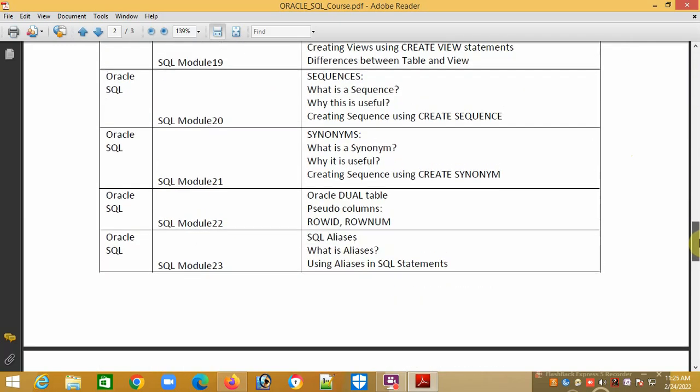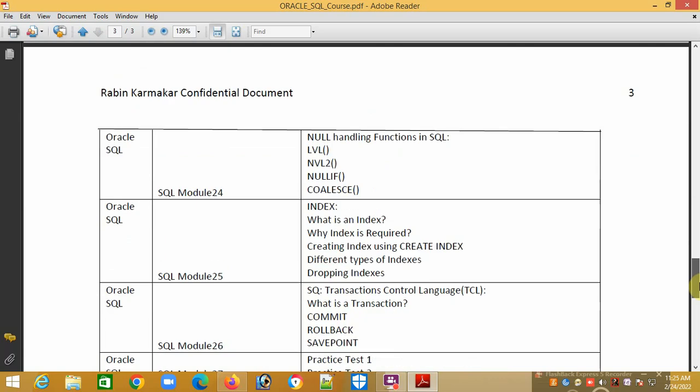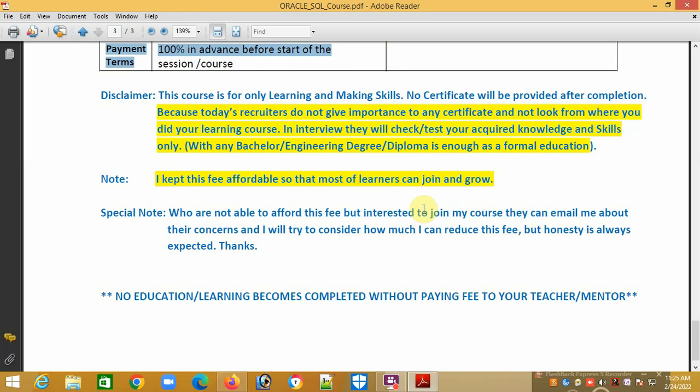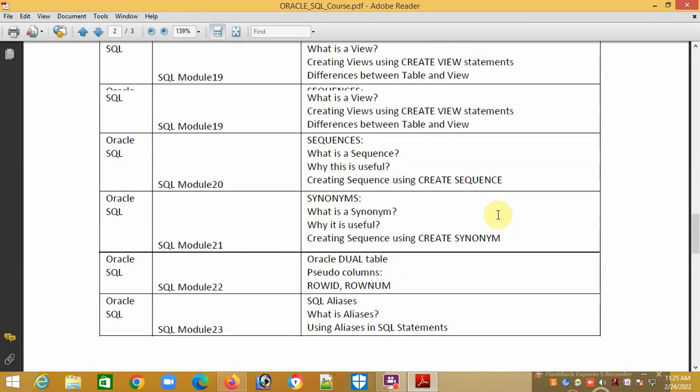This SQL course is commencing, I'm going to start it coming Monday, that is 28th of February. Okay. So once I get a mail from you at this email ID, I'll share my details so that you can do your process and pay the fees and start your course as soon as possible, and it is going to start on the 28th. So this process is going to happen by 2 days before the 28th, by the 26th only. Okay. So that's all for today's session.